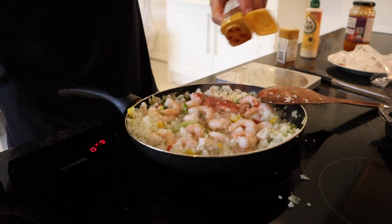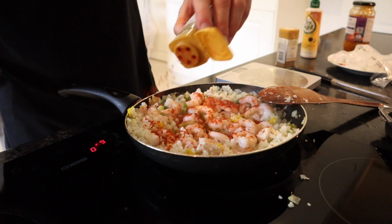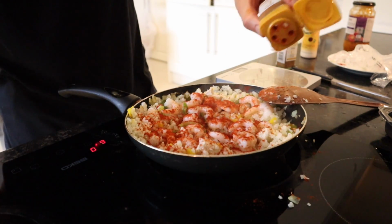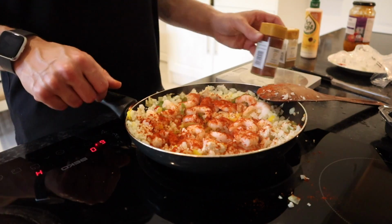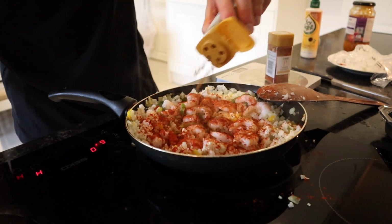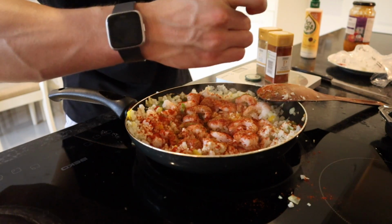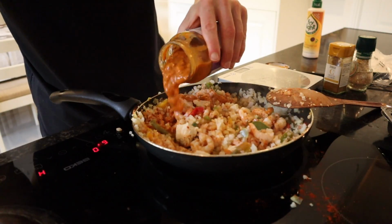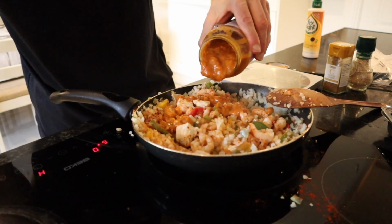And now it is time for the seasoning, and I'm gonna be very, very generous with the amount I use to ensure that the dish has a lot of flavor. So that was smoked paprika. I'm gonna use some ground cumin, and I am also going to use some garlic as well. And last but not least, I'm gonna add 100 grams of this tikka masala cooking sauce.